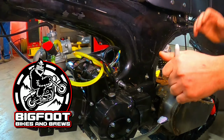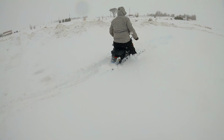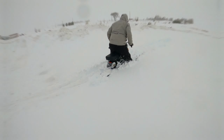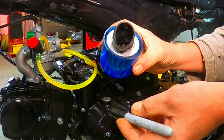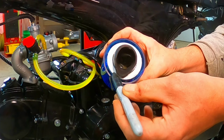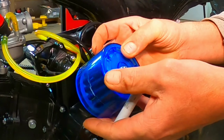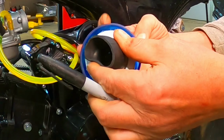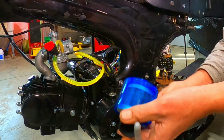So now it's time to figure out my air filter situation. When I first drove this thing in the deep snow, I had this little cone style of filter on here, and the problem I had was that when it was snowing outside, almost immediately this got all clogged up with snow and just started running really rich. Couldn't figure out why. I looked down at the air filter and this thing was all plugged up with snow.